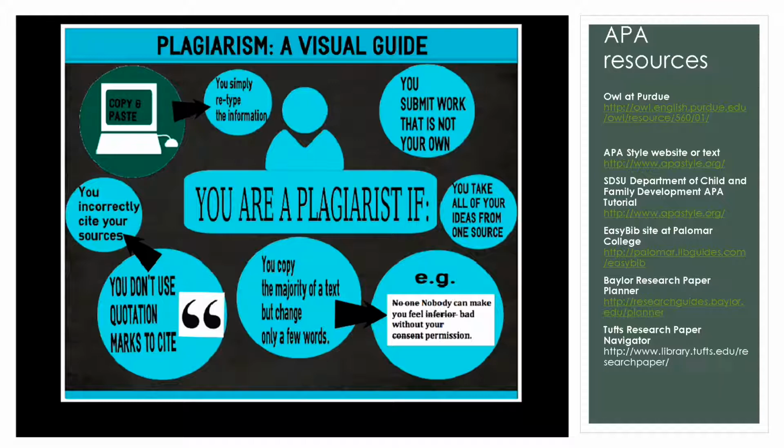So resources, if you can't or don't want to go online, don't want to go to our services in person here at Palomar, there's the OWL site, OWL at Purdue, and this is fantastic. All of my students have given me great feedback about this. We also have San Diego State, Palomar College, Baylor, Tufts. So I've given you a whole lot of resources on this page so that you can start to understand APA. But it is your responsibility to be able to write your paper in this APA style. So either go to Palomar and get their services that way, or go to one of these websites if you need additional help in this area.